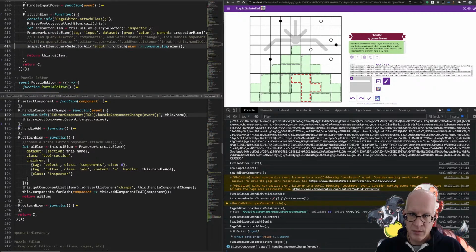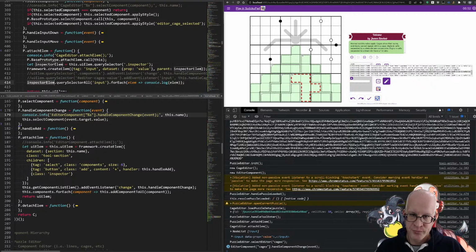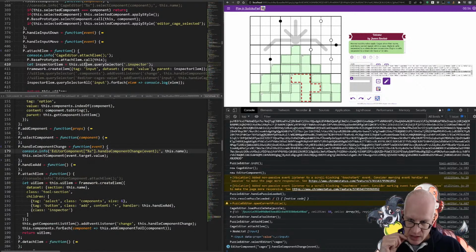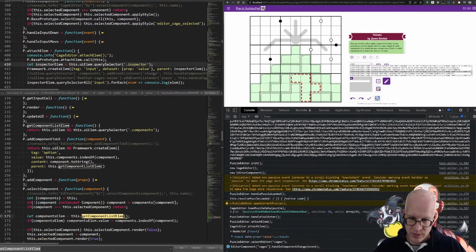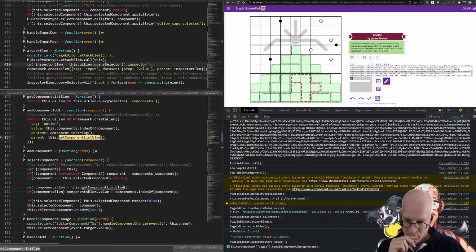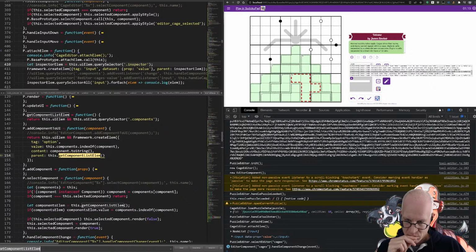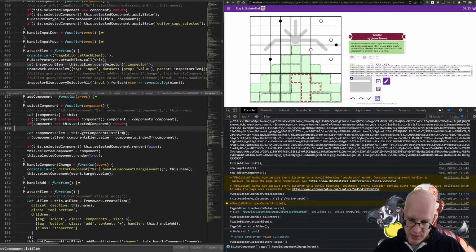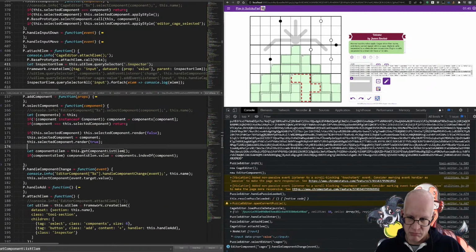So let's get rid of some of this stuff here. All right, and now these things start making more sense. I mean, at this point, this one, get component list element, is almost no longer relevant. This probably gets wrapped into like update inspector or something. Wait, no, this is not part of the inspector. Yeah, let's leave it in here for now. This can happen separately, though, after all of this, I think. So we can put it at the bottom.